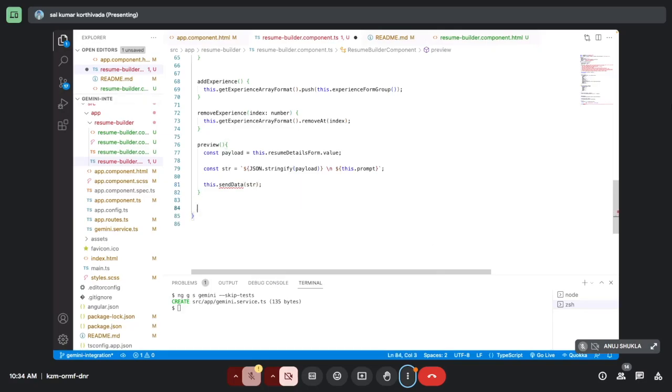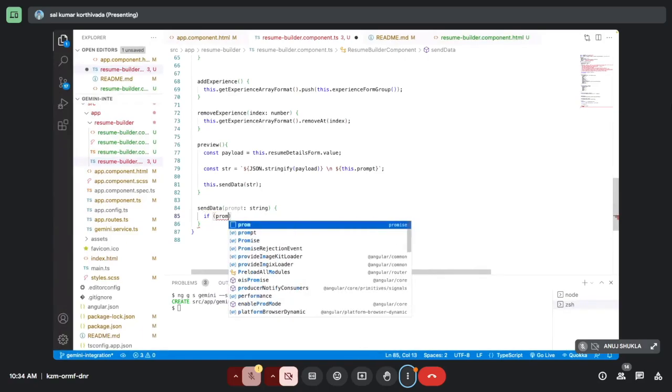Let me create that sendData. You will be receiving a string, or you can make it a prompt as well, better to understand in a prompt manner, and then you can get it into this particular parameter. Once you receive this, you have to do some set of logic. If you have a prompt, then only you go further.